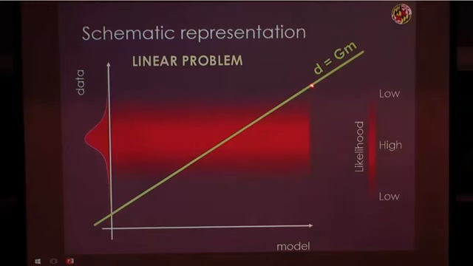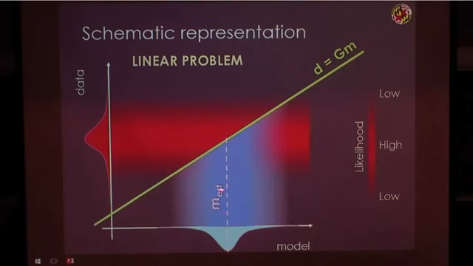Given this physical model and this distribution of data, we can see that here we have low likelihood, here we have high likelihood, right? We're in the red region. Here we have low likelihood. So we can actually map it down. We have low likelihood model regions, high likelihood model regions. The maximum is what we would call M-est. It's the estimated model, the least squares solution that we would have in this case. And so we also get an uncertainty on the model parameters. This would be described by that CM tilde matrix, okay?